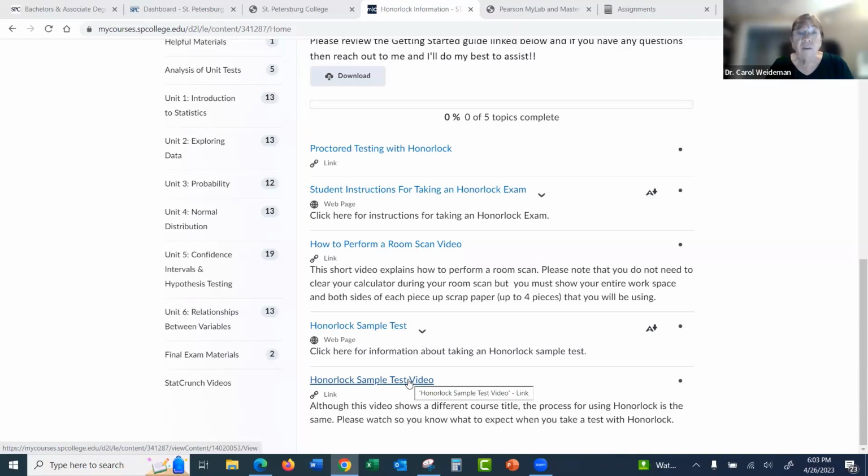If you are in there and you're having trouble, there's a chat option, there's live help available. So please use that link to get help while you're in there. I can't get into Honorlock to help you, but their support staff will definitely jump in and help you if you have any issues with it. But you've got to take that Honorlock sample test before you have access to the final exam, and also to the final exam prep quiz, because I want to make sure that you understand how the process works before you actually are getting ready to take the final.